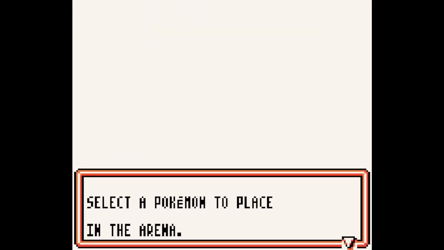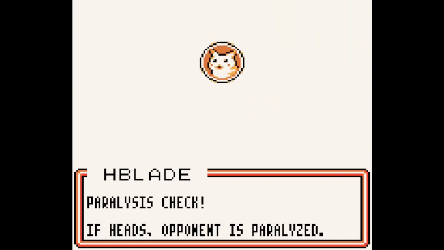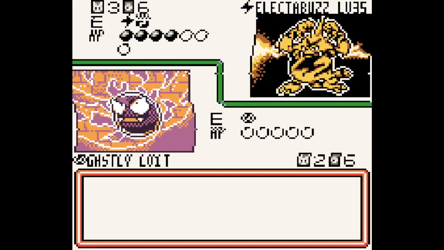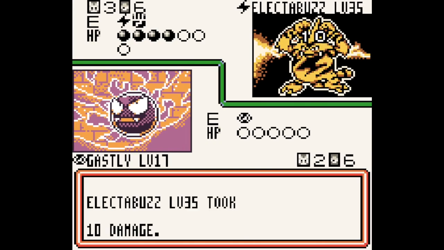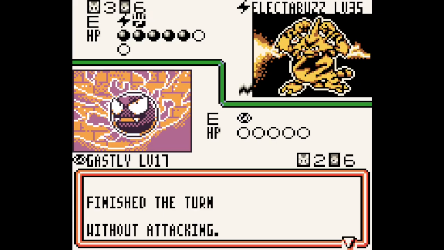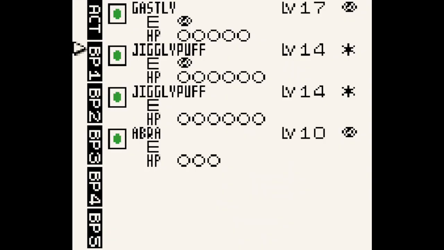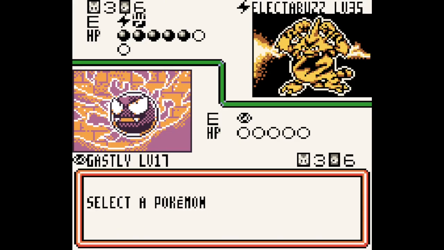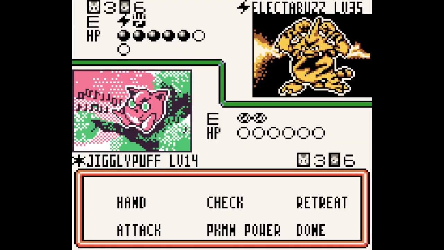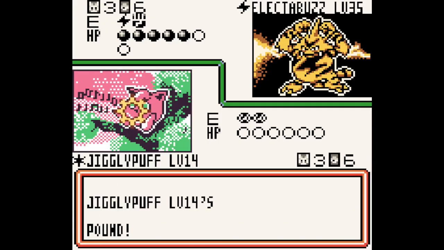Yeah, I'm gonna lose Jigglypuff if I don't use this. Let's go to Ghastly, put Jigglypuff back down. Abra, I have to be careful with Abra. Alright, so I'm gonna use the zero retreat cost to switch to... Oh, no, wrong button. Switch to Jigglypuff. I have already used energy, so pound! Electabuzz down.